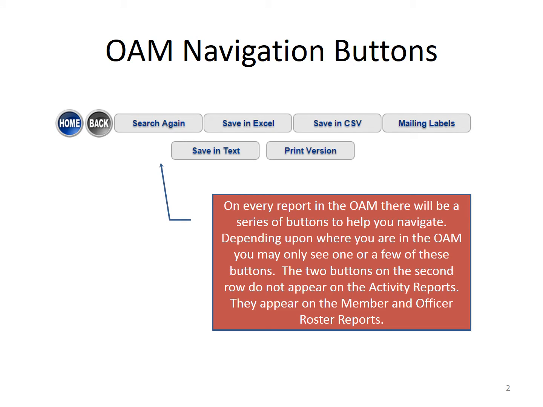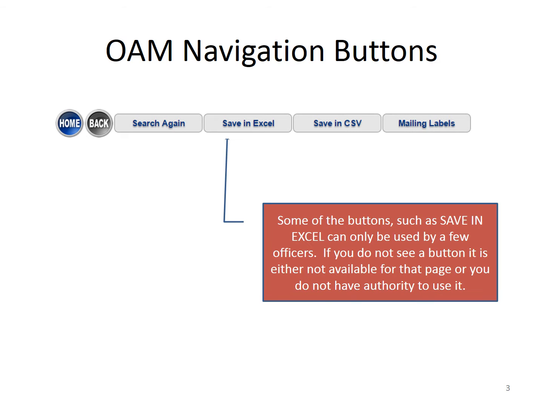These are examples of the navigation buttons taken from the top of OAM reports. The OAM will only present you with options that you are allowed to perform. Do not be surprised if you see something in this presentation that you do not see when using the OAM. The documentation and access to the OAM has more detail on who can do what features.